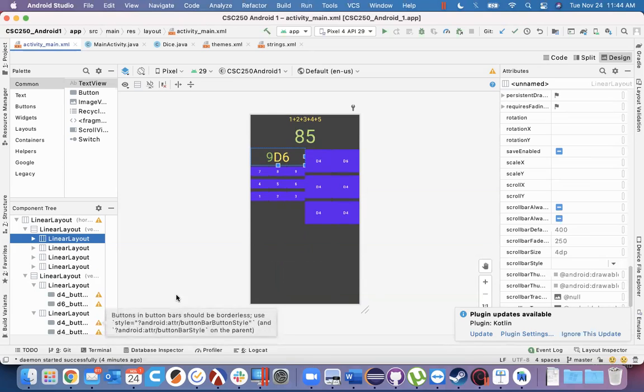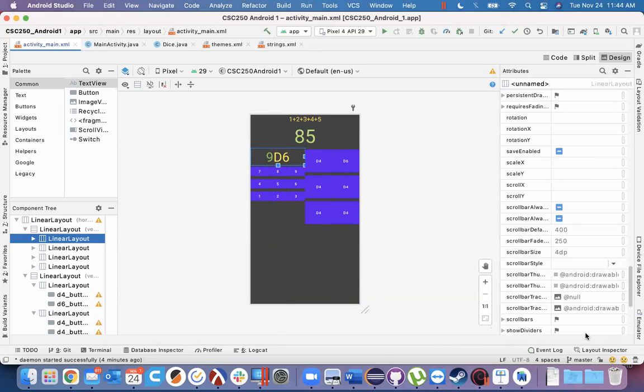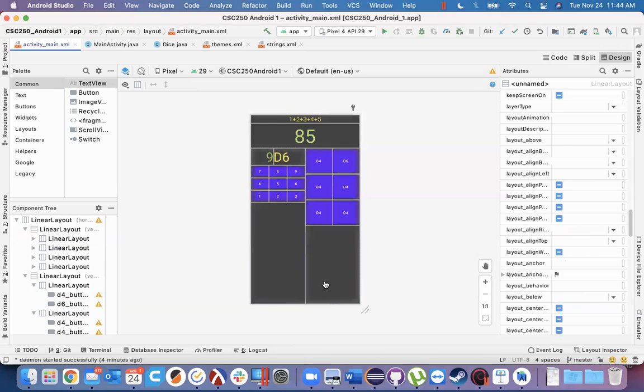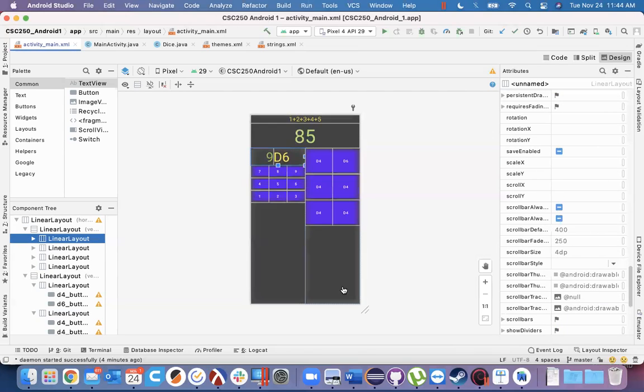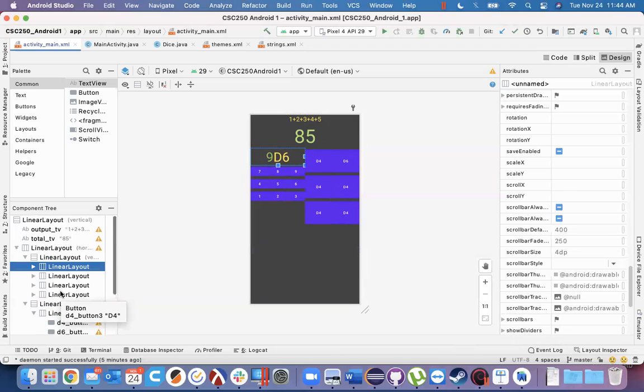It used to just be a tab down here. So we can view the code behind this guy. Where's the... Oh, here it is. The tab used to be down here.